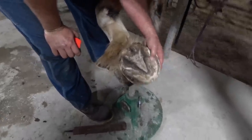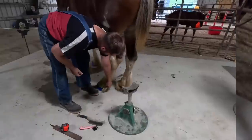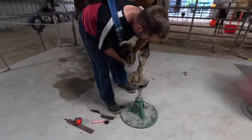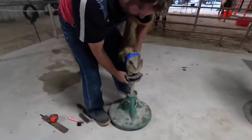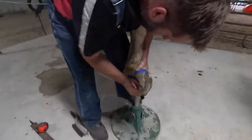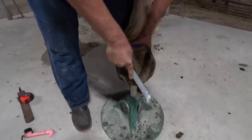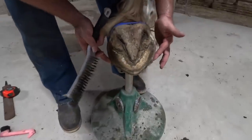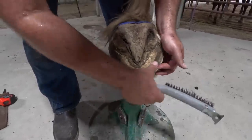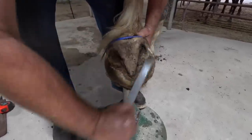So that's pretty good. That looks like I need to cut a little of that out, but since he's coming, I'll just let him do it. Give me here. Good boy. I'll just round this here, take some toe off, and then try to flatten it out with the grinder afterwards. Good boy. Not too bad.